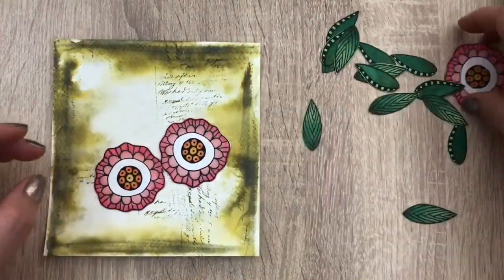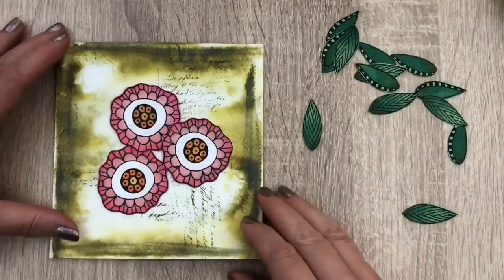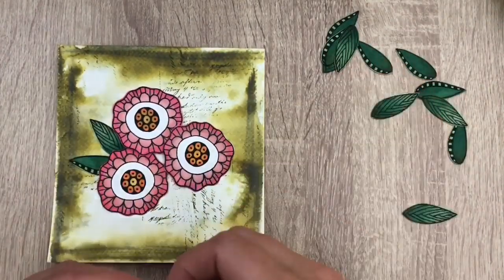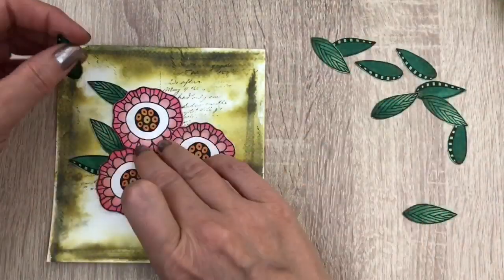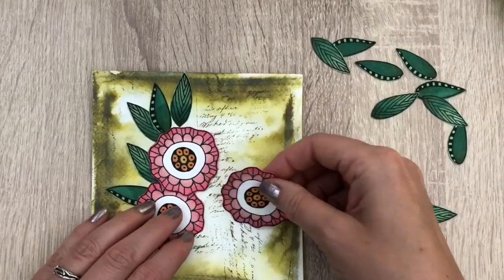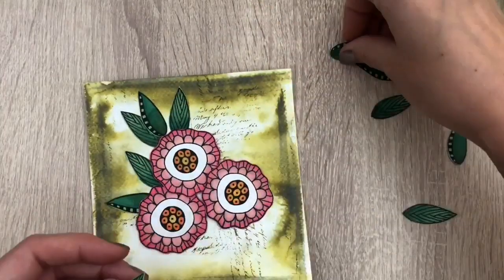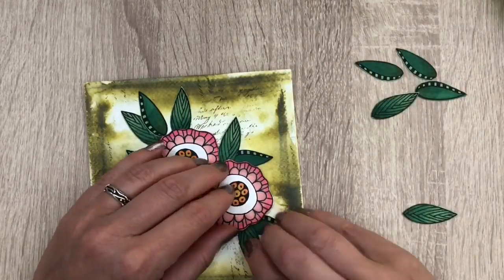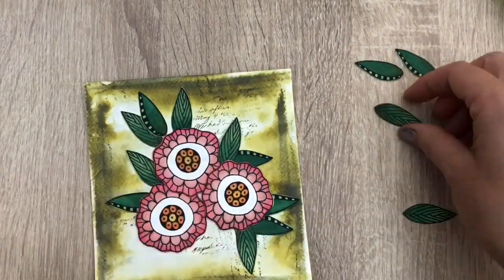Now I have the background ready and I'm going to assemble. I first lay out all the parts and divide them on the page, and then I add them with glue and tape. And while you are here, have you seen the community tab at the top? It's available on smartphone and desktop. I will share new and fun things that I like, behind the scenes, polls and such — so you can go check that out if you like.